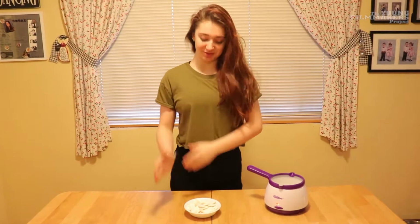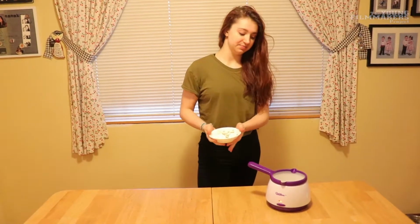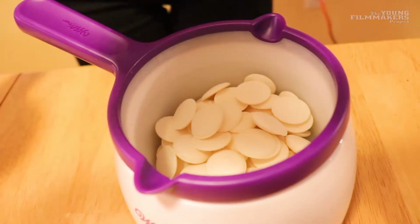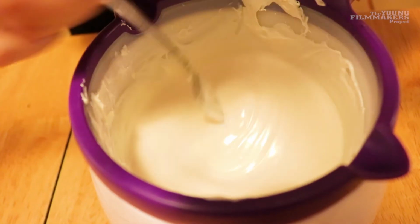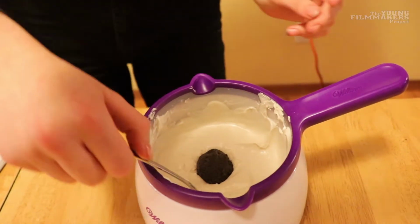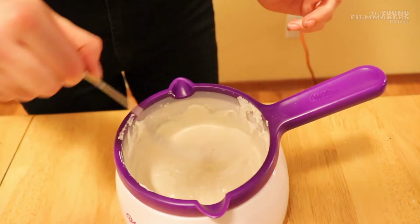While those are in the freezer, we're going to be melting some of these white chocolate candy melts. We're just gonna pour them in here. Okay, I'm just gonna wait and mix it when it starts melting a little bit. Now that the Oreo balls are out of the freezer, we are going to dip them in the white chocolate that we heated up. Take one of the balls, pop it in there.